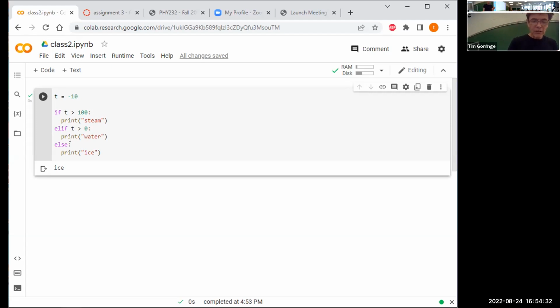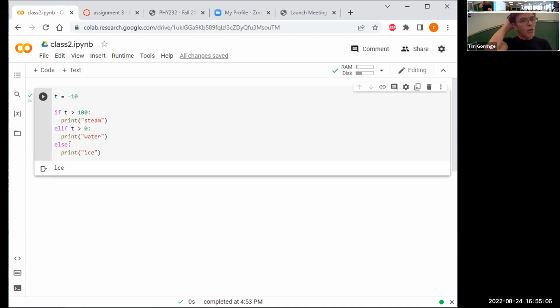To test if, say, T was equal to something, you can do that. You would use 2 equal signs. If you want to test greater than or equal to, that would be a greater than and an equal sign, so those 2 symbols. You can test if something is not equal to, that's an exclamation mark and an equal sign. I listed them all in the class notes, but there are a number of conditions you can test.